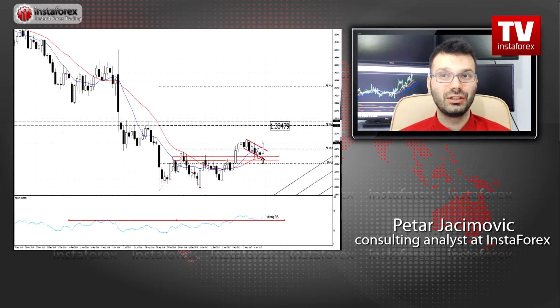I'm expecting bullish movement on the British pound versus US dollar because there is a broken, let's call it, bullish flag. This is about a 6x bullish flag, and the price went up as the bears aggressively entered the market. And in my opinion, you should watch for buying opportunities. The key target, also the Fibonacci expansion 161.8%, is set at the price of 1.350. The relative strength index is also strong compared to the previous swings and previous legs. So watch for buying opportunities on the dips with the first target at the price of 1.3350.